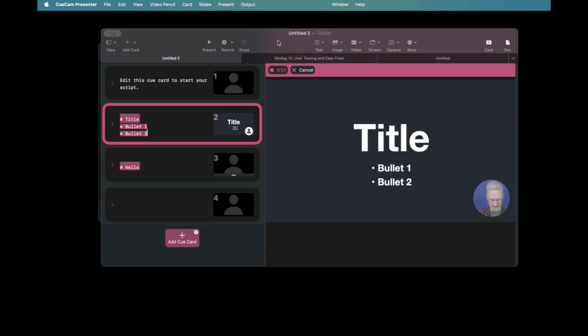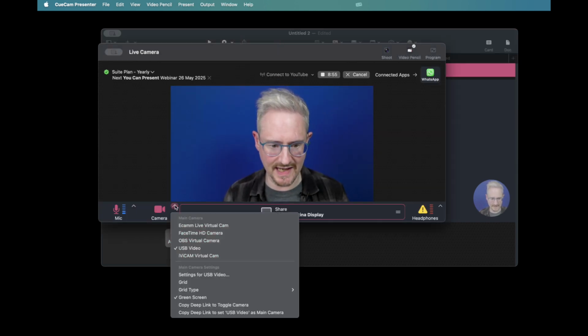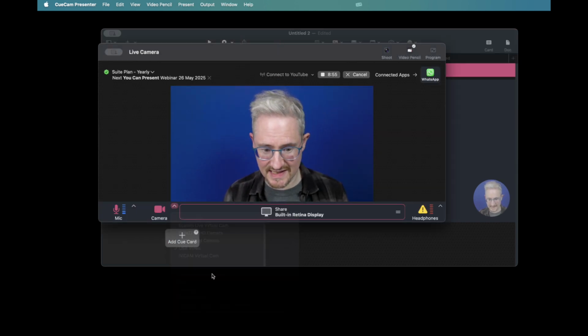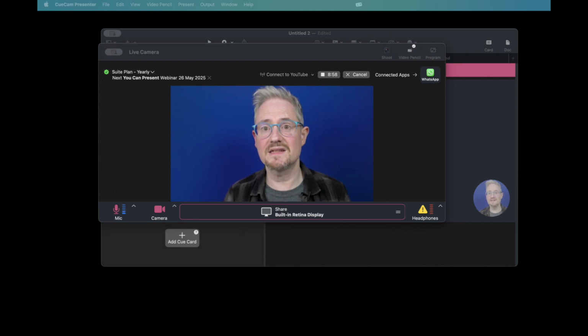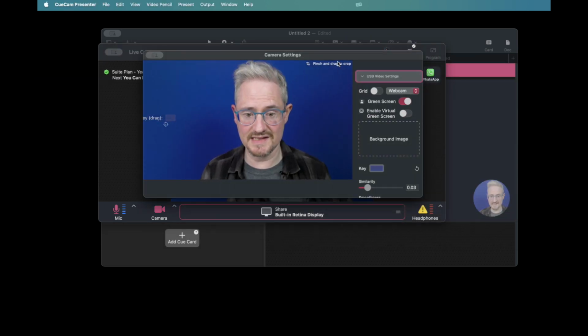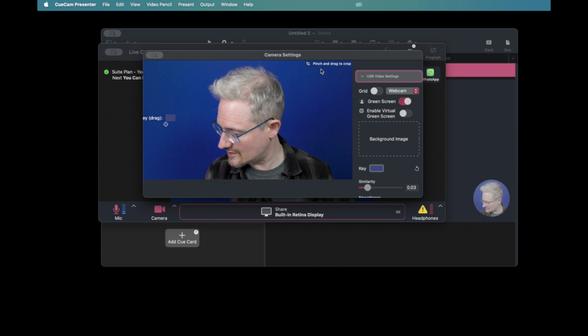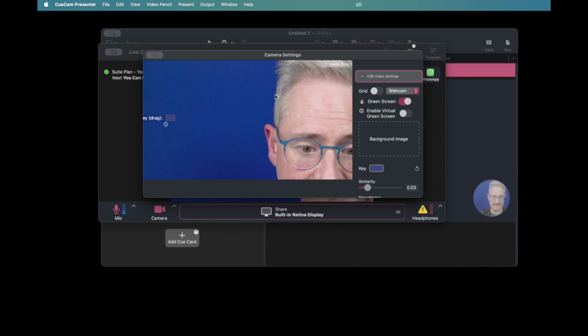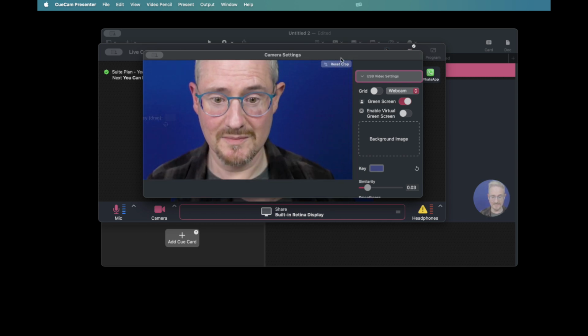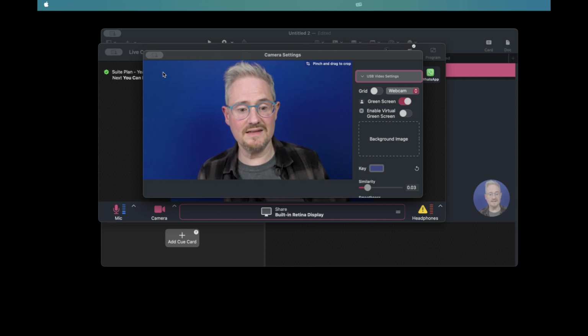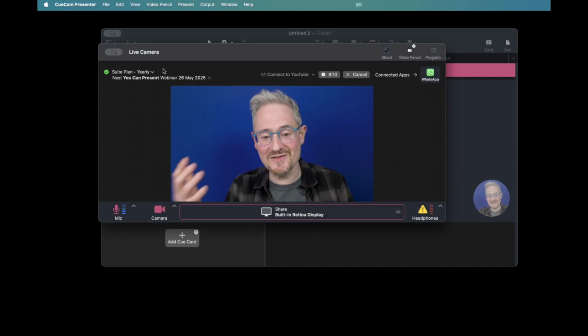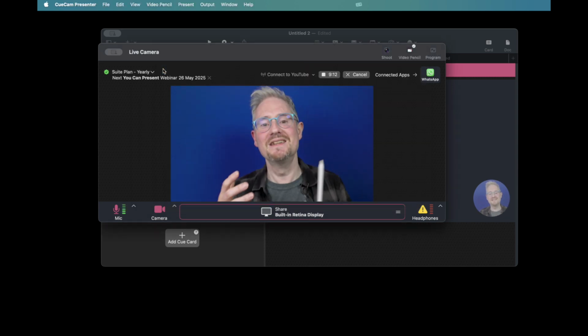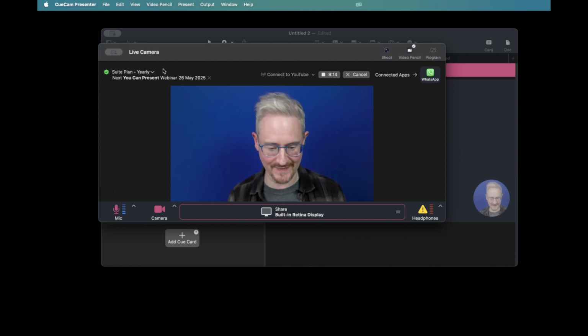the crop thing. So if we look at camera settings, I've just made it so that it says here, pinch and drag to crop. You probably can't see that. It just lets you crop in on that camera, with a button to reset it. And like that, someone's happy. They don't have to run Camo anymore just to crop their FaceTime camera.